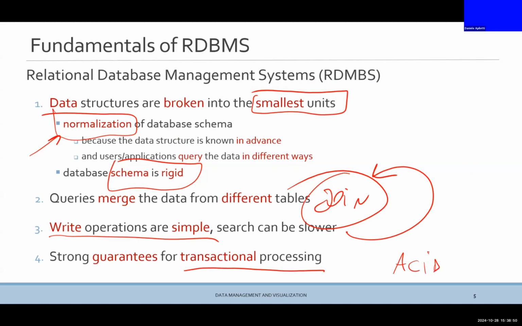what this means. If you move some money from your bank account to my bank account, you want the money to be transferred at once. Okay? It cannot happen that half of the money is transferred, or it is added to my bank account and not removed from yours. Of course, you would be happy, but the bank is not. Or the other way around. So I don't get the money and you have lost the money. So it's lost. So the bank is happy, but we are not.